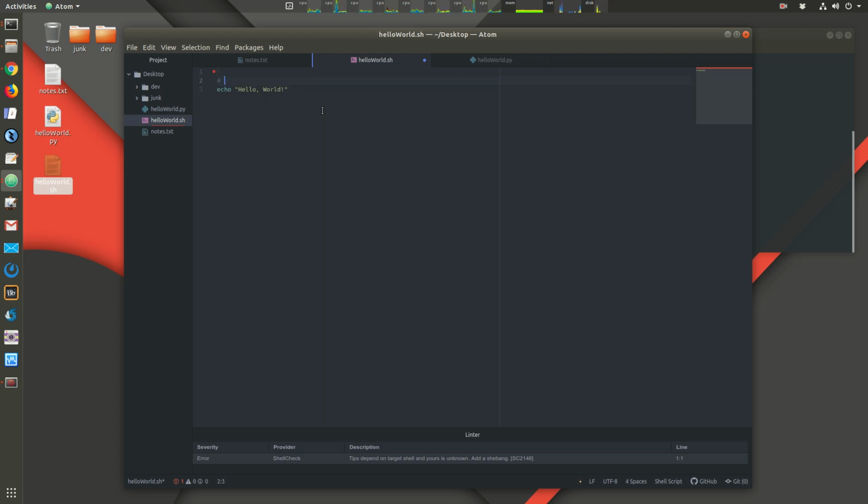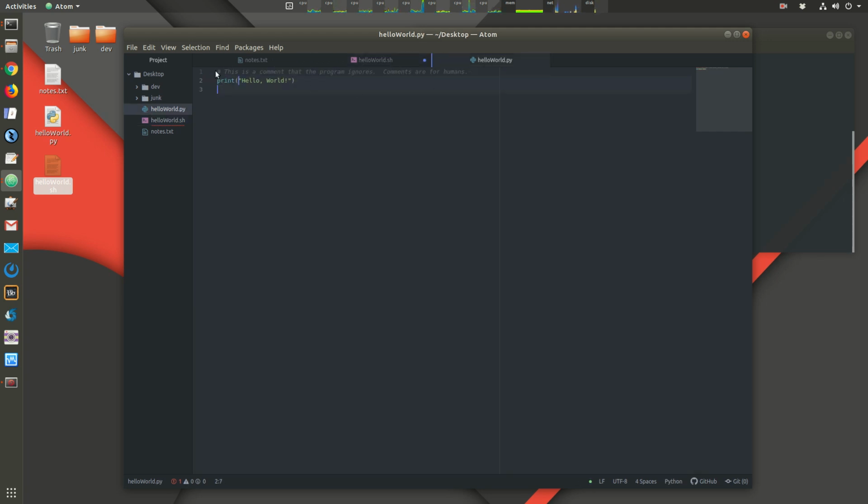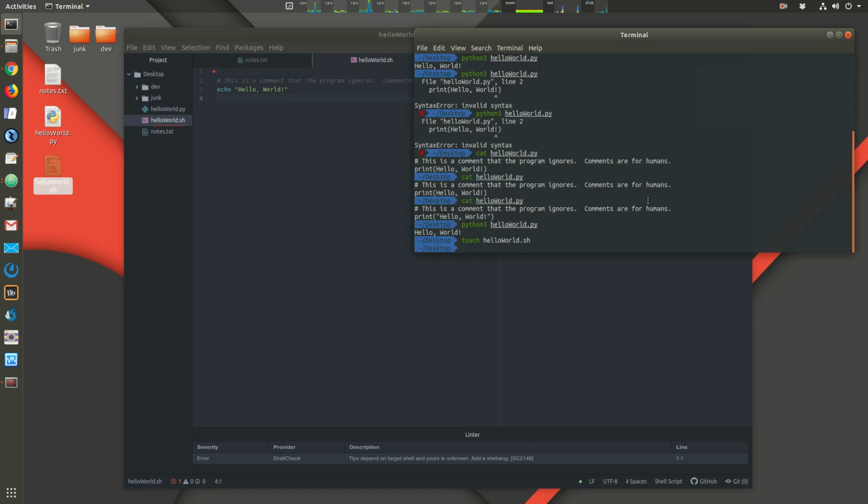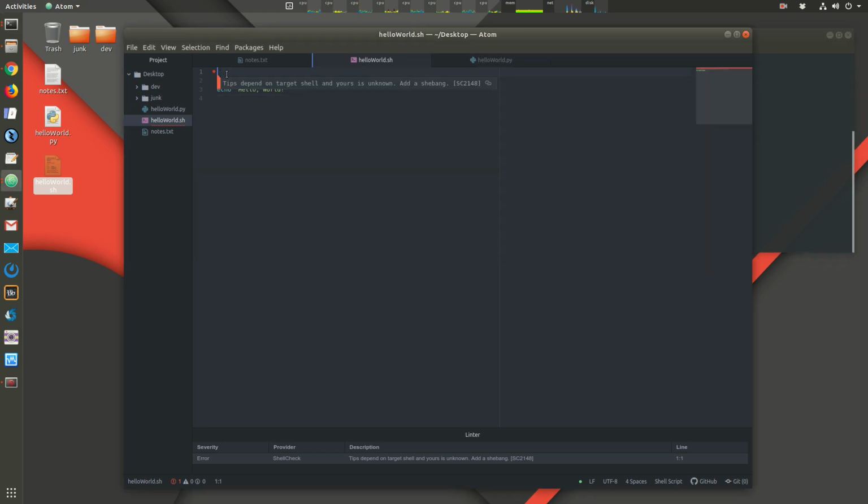In bash, it's a similar comment syntax as Python. So this is a comment. Comments are for humans. Now I can run hello world similar to how I ran a Python script. Bash is an interpreter as well. It opens this file and it has a specific syntax. It uses different syntax.